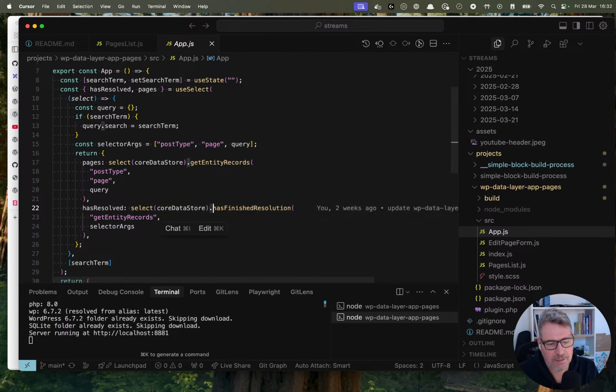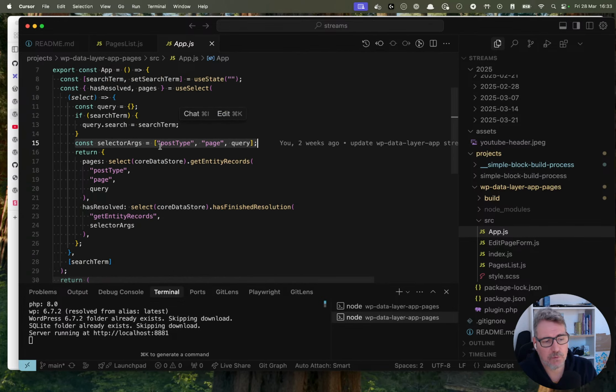For example, we can use another selector called hasFinishedResolution, and we can pass the specific selector and the arguments that we passed to this selector. These arguments are stored here. So that's how it works.